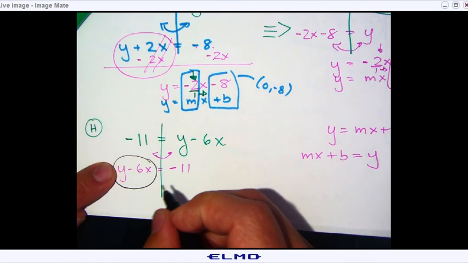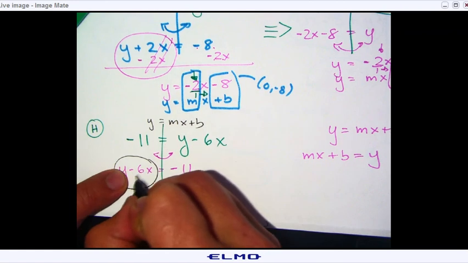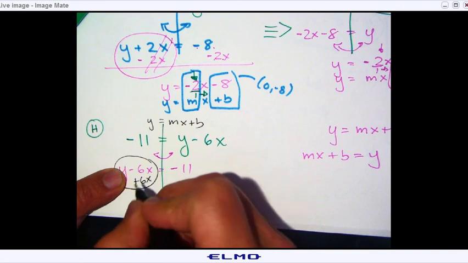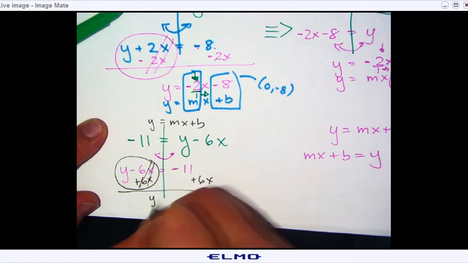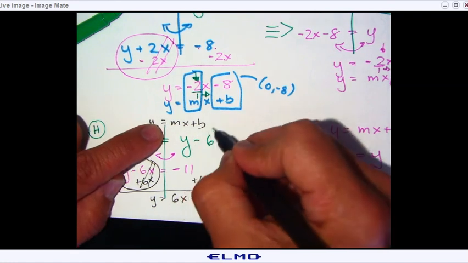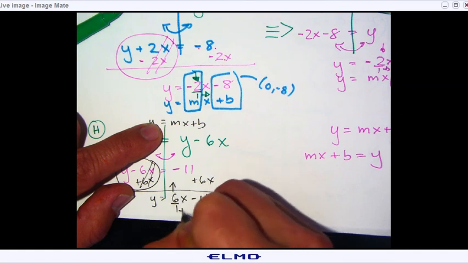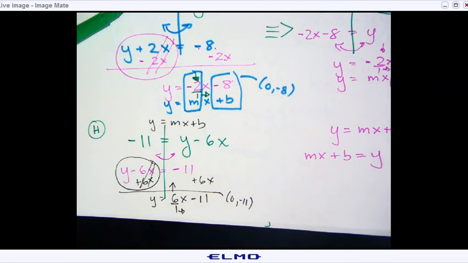So now, what do I do? Okay? I'm going to go ahead and what? Oh, sorry, y equals mx plus b. I got to get rid of the negative 6x. What do I do? Add 6x, both sides. Okay? And then y is equal to what? 6x minus 11, because it's mx plus b. And there you go. 6 over 1, rise over run. And then this is 0, negative 11. All right? And that's it. How many people got it right? Can I get a woo woo? All right. I don't know who that was, but thank you.